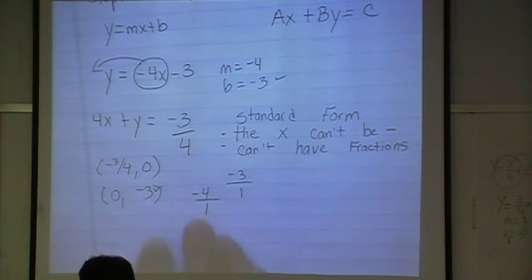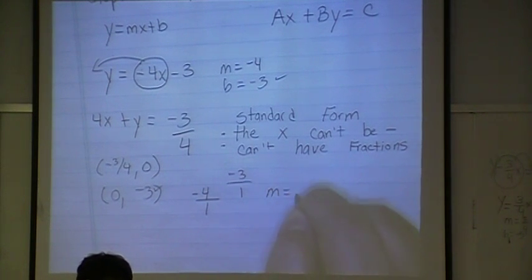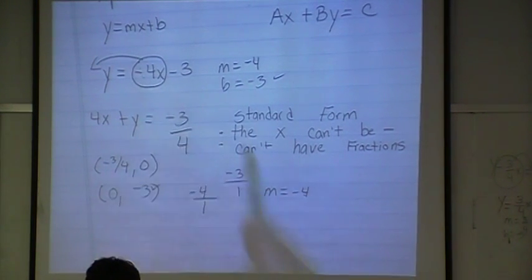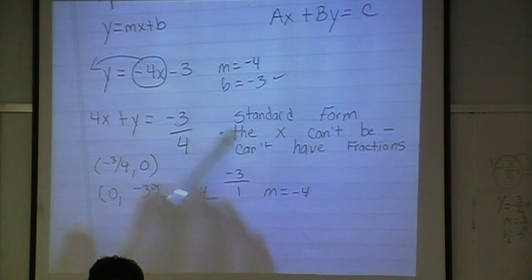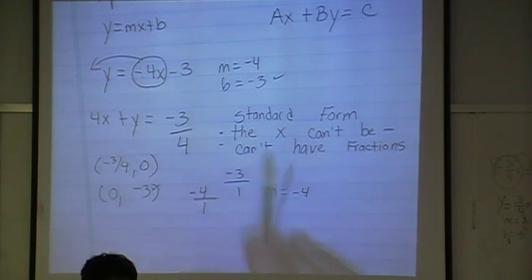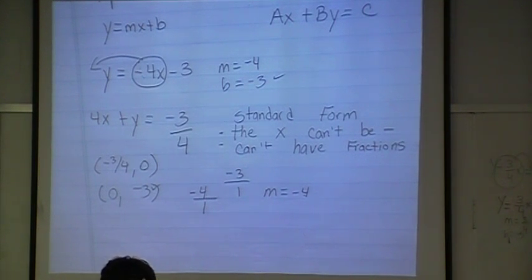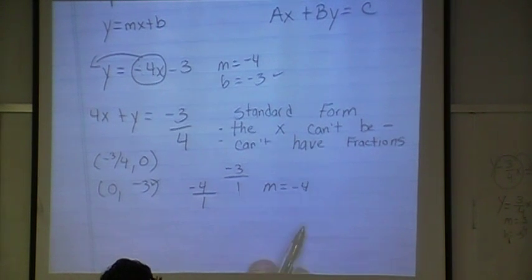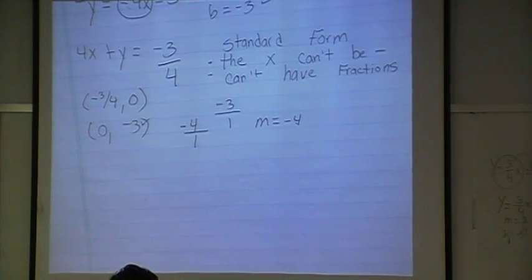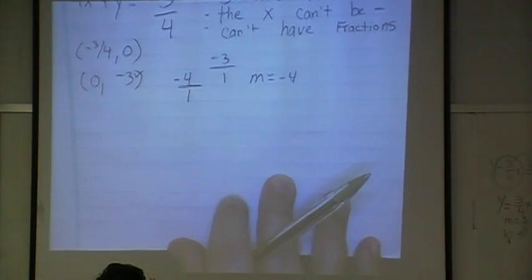So, and then I say, okay, that's going to be negative 4. Well, same thing. Doesn't matter. Same line. Two different equations to explain the same line. But now life doesn't always happen in just one little step and everything's hunky-dory. Sometimes you gotta do more than that. Let's try another one.